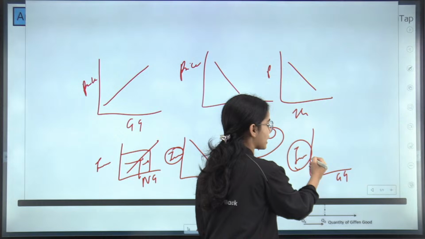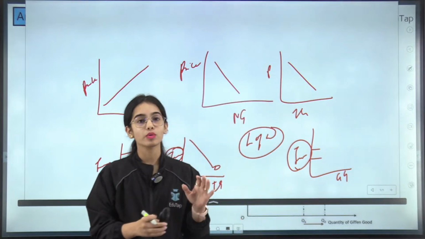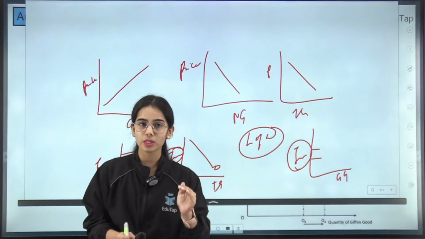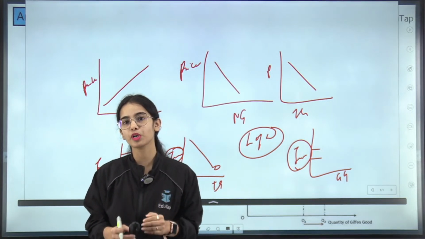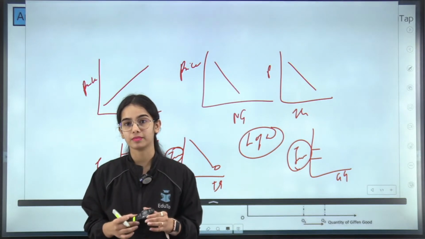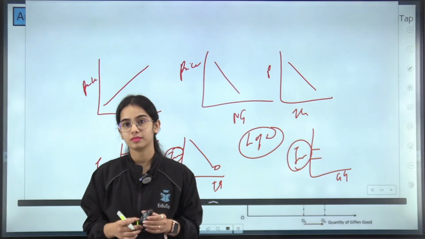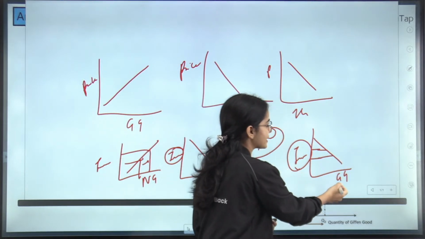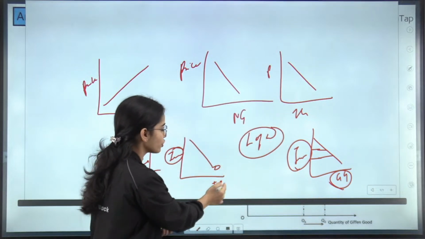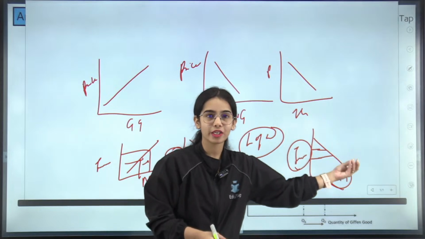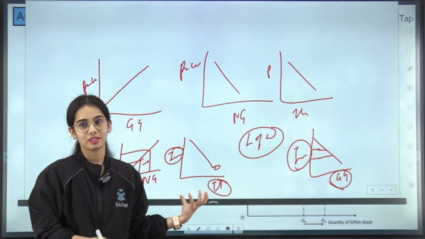In case of increase in income, when your income is increasing, now what is the relationship of the Giffen good with income? Downward sloping or upward sloping? In case of Giffen goods, income. Anyone? It is downward sloping. That's why the Giffen goods are said to be a part of inferior goods, or the Giffen goods are said to be a special kind of inferior goods.